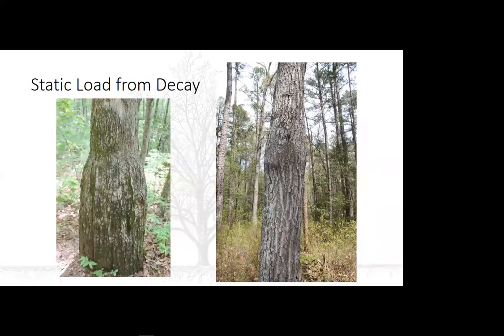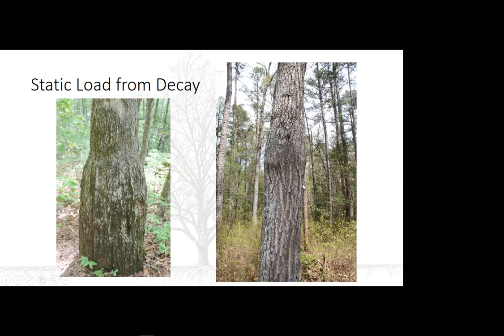You can also see static loads in the tree, like I said, particularly in the trunk, and this can be important when you're looking at the tree and trying to identify problems or weaknesses in the tree. Here on the left, this is called bottle butt, and it's caused because there is decay in the middle or in the heart or in the butt of this tree down in here, and that is causing new loads on the cambium that cause it to create this reaction wood here.